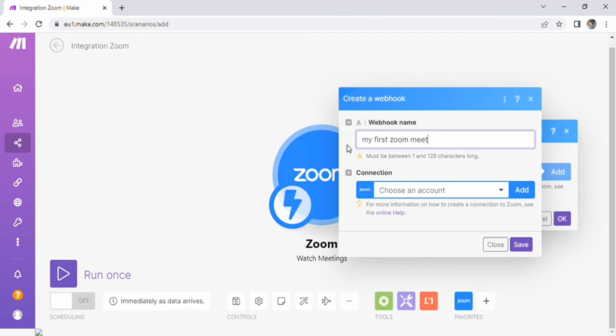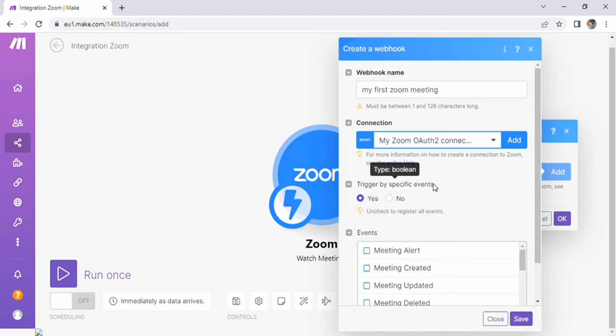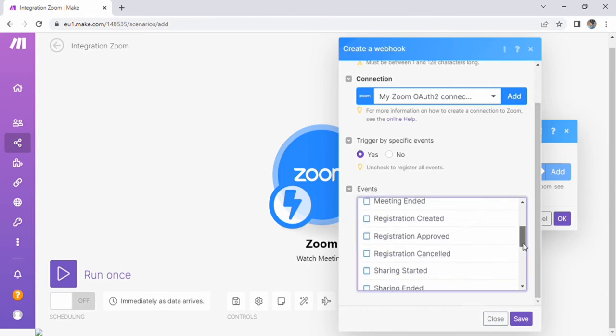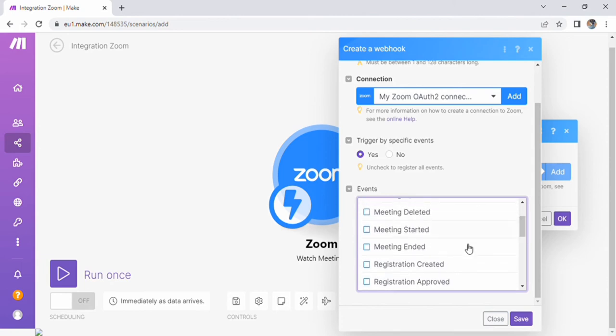For more interconnection, we can connect additional choices. Simply select the add option, edit it, and save it. Currently awaiting confirmation. Processing time is not long. After it is finished, a webhook page box opens and displays the webhook name, connection, trigger with two options, and available events. Simply scroll down to see the various events there. So read it and choose the events that suit you. Select, then click the save button.